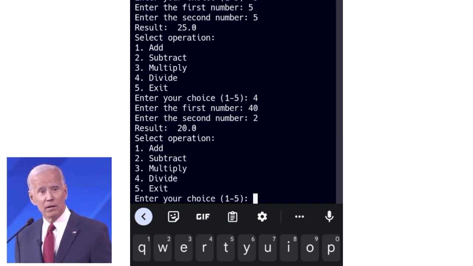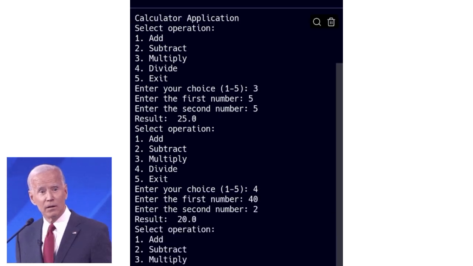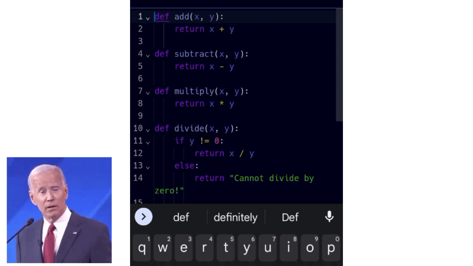Now let's go ahead to learn how to develop this same application. So let's go back to the code section. What you need to do is go to your code editor. Then what you do first is to define addition, subtraction, multiplication, and division. You define all of them. So that is def add, which stands for addition. We are going to use two values, x and y. They are the values that we'll be using for the calculation.